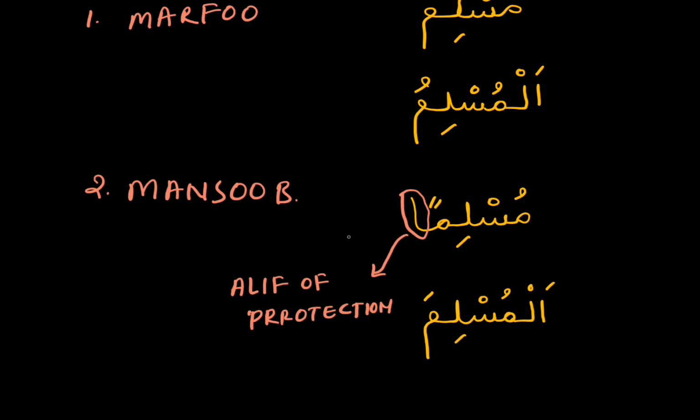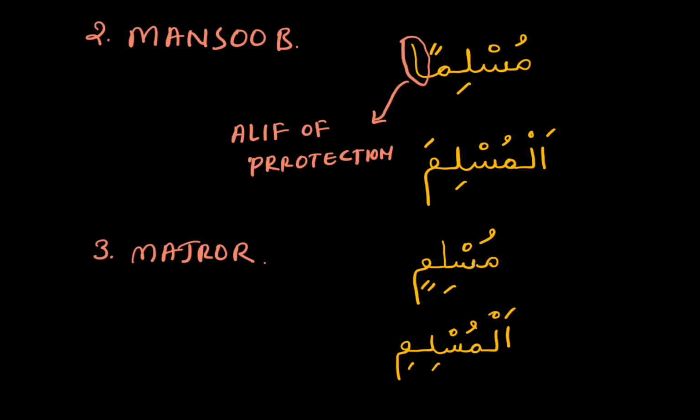The given noun is in the mansoob state in singular nouns. In the majroor state, we can see singular nouns like muslimin, that is double kasra. When alif lam is added, it is changed into a single kasra. So by seeing the case ending, double kasra or a single kasra, the given singular noun is in the majroor state. Now let us learn about the dual nouns, how to identify in which state they are.